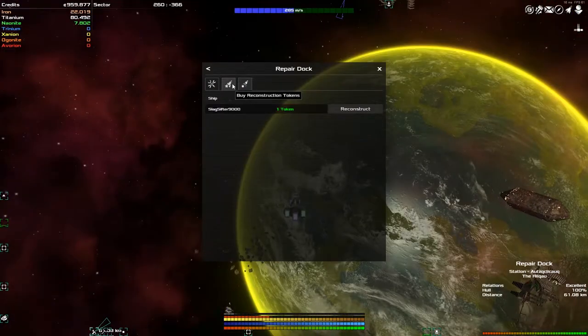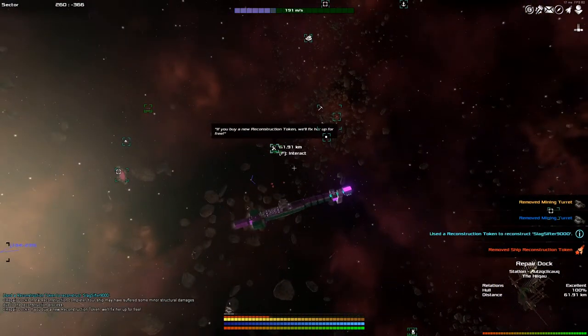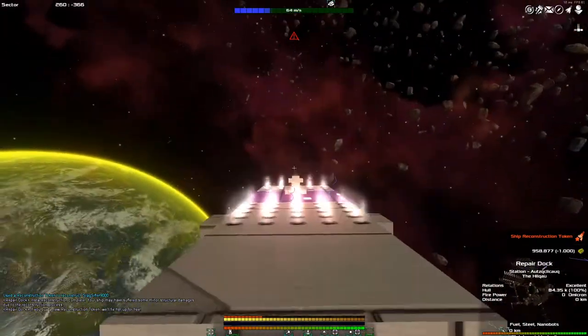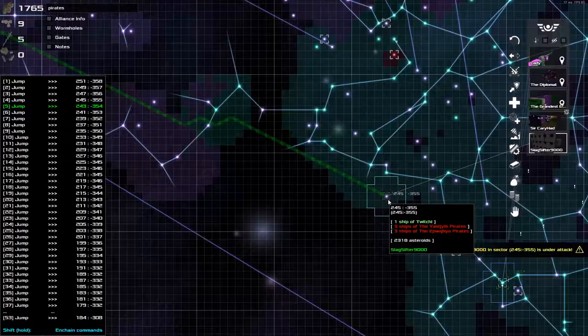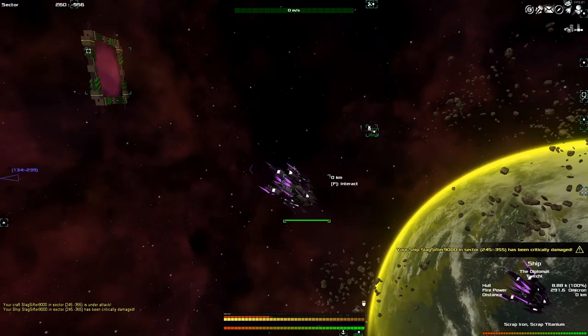All right, so as I was saying, we're going to reconstruct my slag sifter over there. Buy another token and literally just send it back out as it is. I've got an agenda to stick to and we're gonna do it. Just found a new sector full of pirates. Slag sifter's never gonna get out of there alive. This is not gonna go well. I mean, I can't even really jump in there, can I? All right, let's do it.